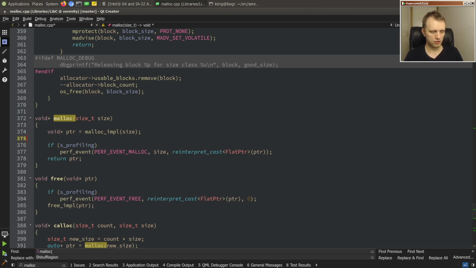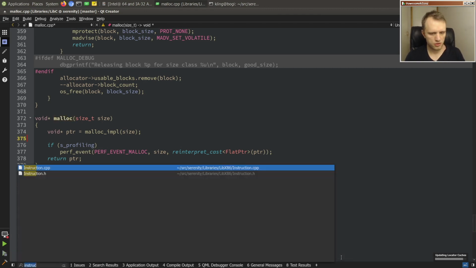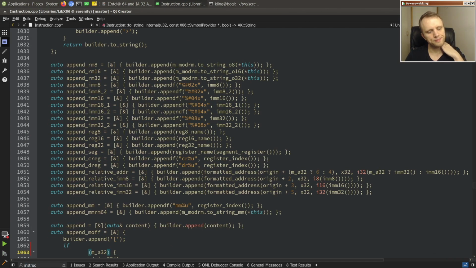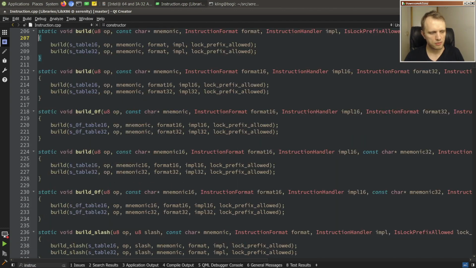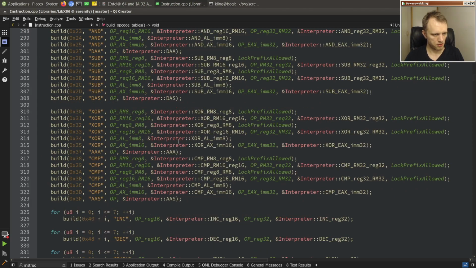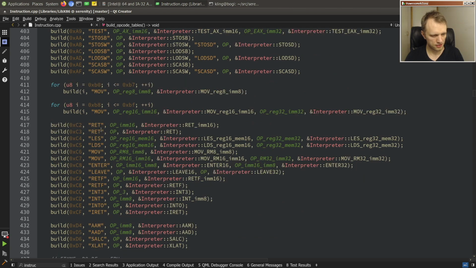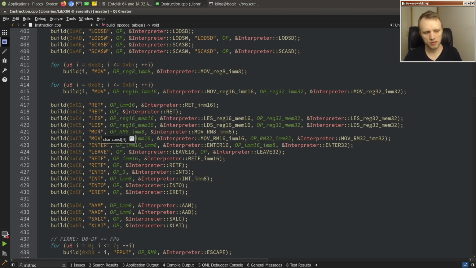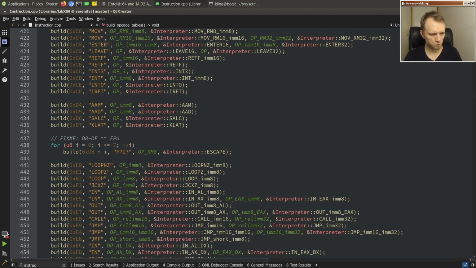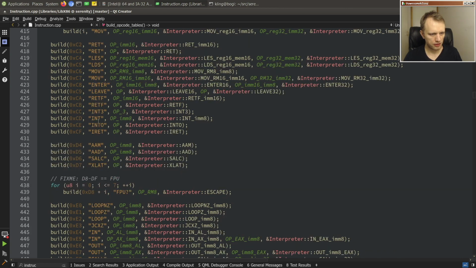So I figured we could use some harmless instructions that the emulator would recognize as malloc metadata, basically. Okay, so let's see which instructions we have. Oops. So obviously we have a whole bunch because this is x86, but we need something kind of harmless, like something that, if you're running the program normally, would just execute and do nothing. But if we are in the emulator, we can catch this.